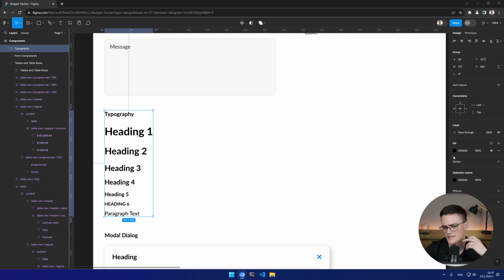Basically, the base font size in this design is 14 pixels. That is a little bit lower than usual on the web. I think 16 pixels is standard. Marketing sites usually go higher these days. With applications like this one, the font size is typically a little bit lower. As you can see, even Figma's interface right here is a lower font size than 16. I believe it's closer to 14, maybe 13. That's because these applications are usually dense and you don't want a very large font to enlarge the user interface. You have a working area, you need to save space.